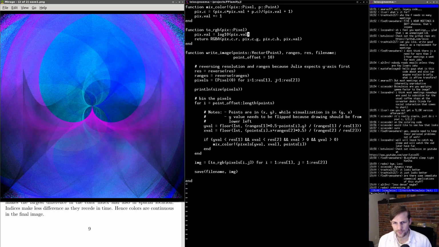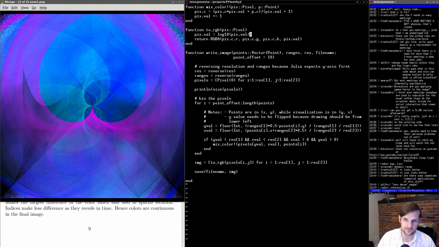Do we have the maximum pixel size? So we're saying 4, so we're binning all the pixels together. We mix all the colors together, and when we mix the color, we also increase the pixel's value by 1. And then I suppose what I want to do is find the maximum pixel value. Log of 10 is 1.